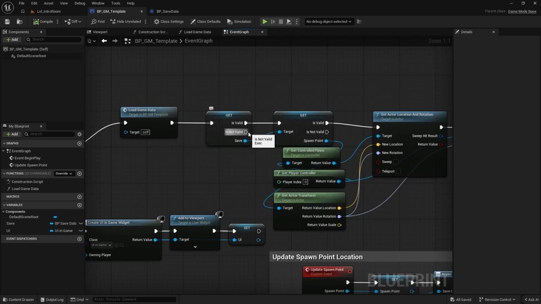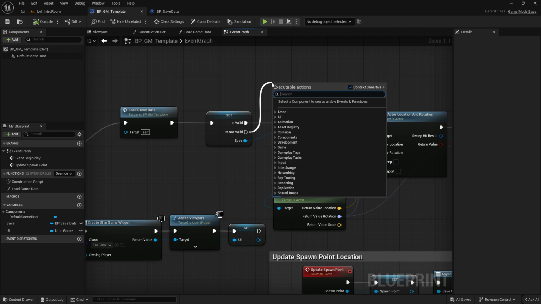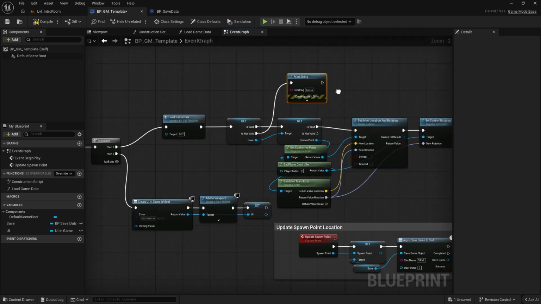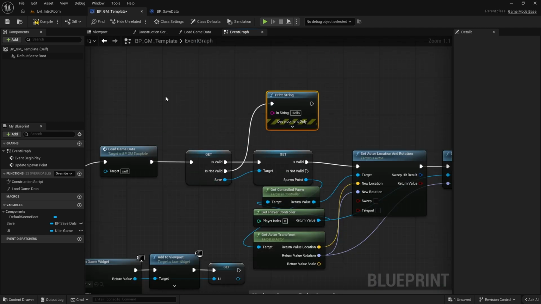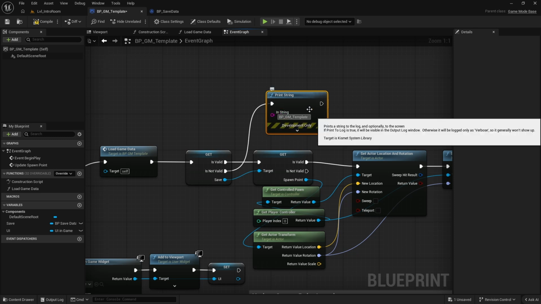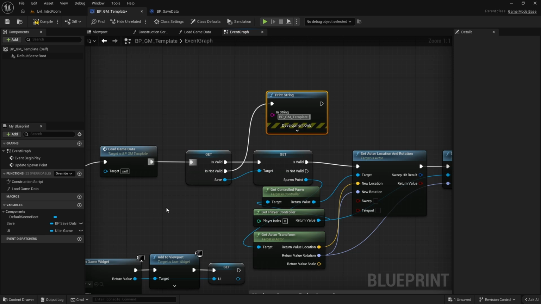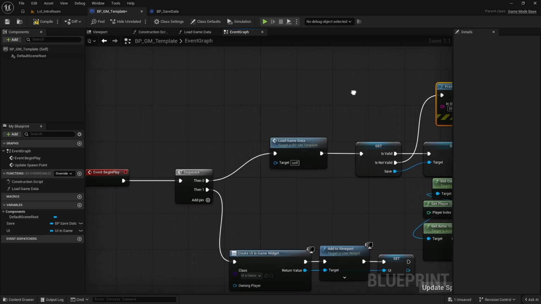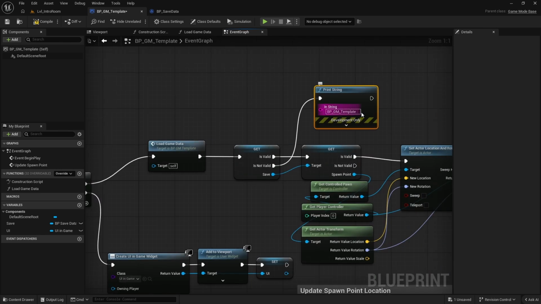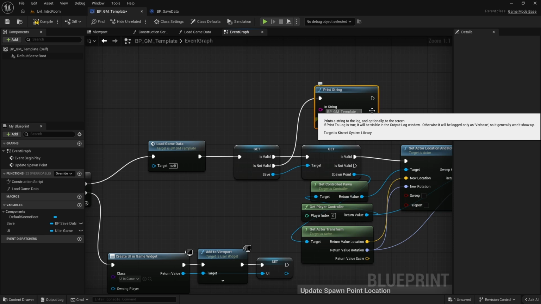But as a beginner, I would advise you to write a print here, and then also write where the error occurs. For example, let's say this is our BP, and then the place where the error is, in this case our event begin play. You can write it however much you want.